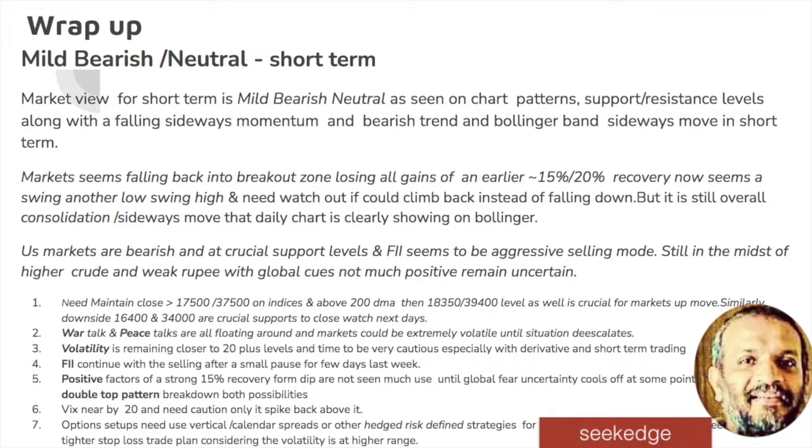I would expect the market to move sideways, choppy, moving here and there, right? Up and down, range bound. That's what I see. If you look back, you can see that a very good recovery of 15-20% had happened, which is a good thing, right? It had gone down to 15,500 levels nearby and then bounced up neatly. So the strength and the buyers and the confidence is there. It's not a bear market for sure, but it's consolidating right now. It's not having enough global cues to move further up and rally.